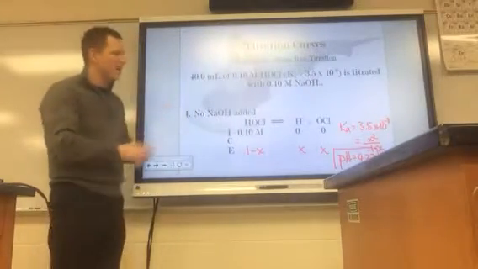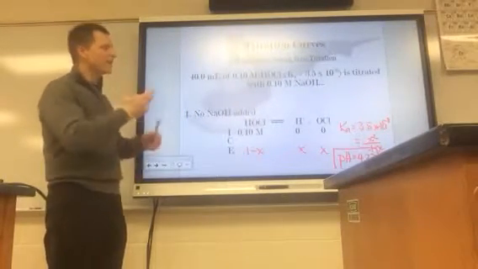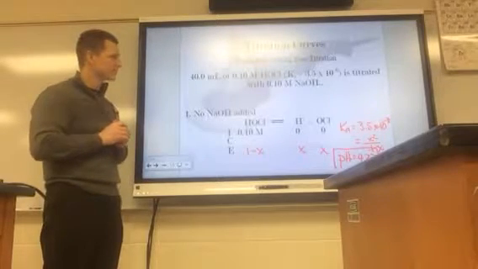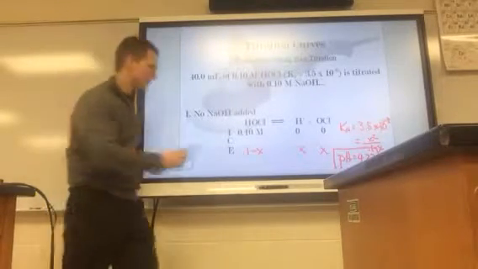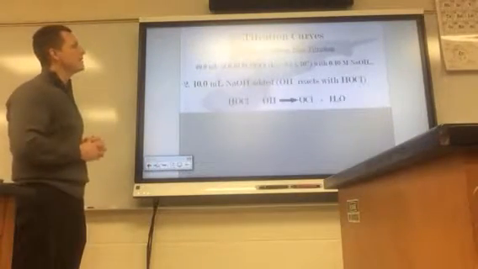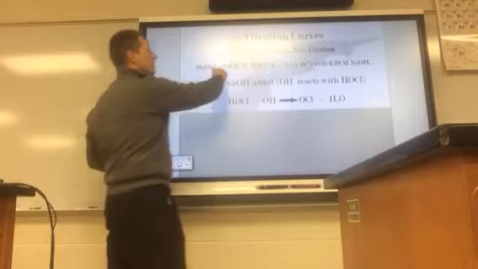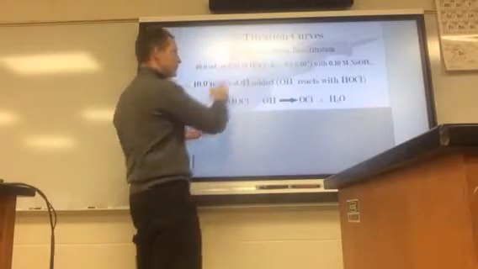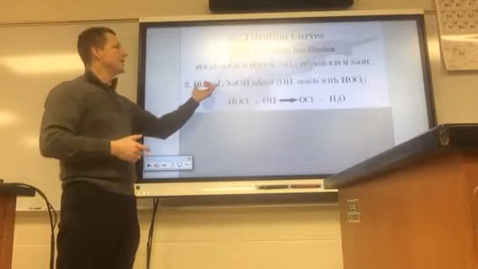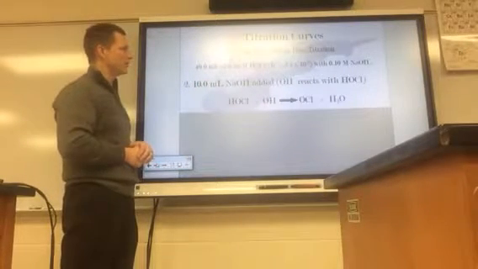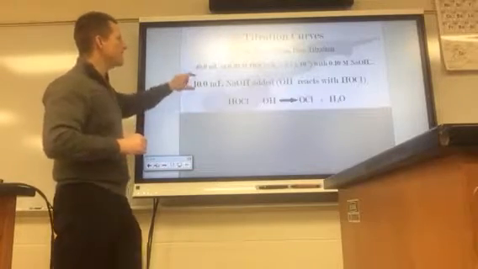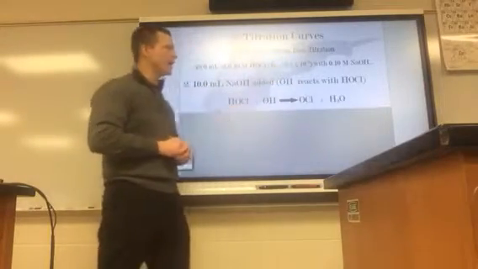Okay, so this is like our baseline pH, what we start with, and then we'll start adding the sodium hydroxide to it and see how the pH changes. So this part will be the same every time. We have 40 milliliters of 0.1 molar HOCl. What changes, though, is the amount of sodium hydroxide that gets added to it. Now we're going to start by adding 10 milliliters of 0.1 molar NaOH.